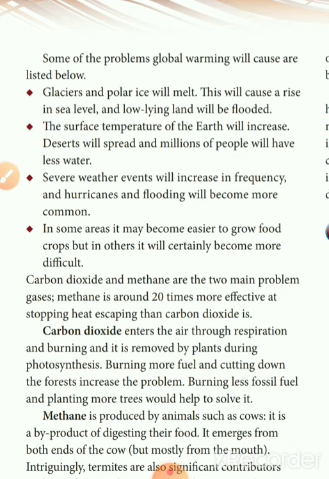So in a simple way, that was it for today's lecture. Today we learned about the greenhouse effect, a phenomenon where the ultraviolet rays coming from the sun enter the earth, but they are not allowed to get reflected back from the earth. So we are going to capture that heat in the atmosphere. Next, the second point we learned is that the carbon dioxide range within the atmosphere is about 0.04%. If it elevates above that range, it would elevate Earth's temperature. If it decreases below 0.04%, it is going to show a decline in Earth's temperature.